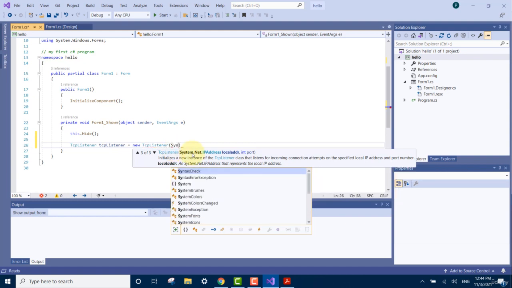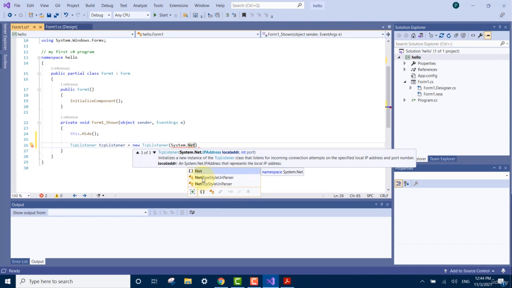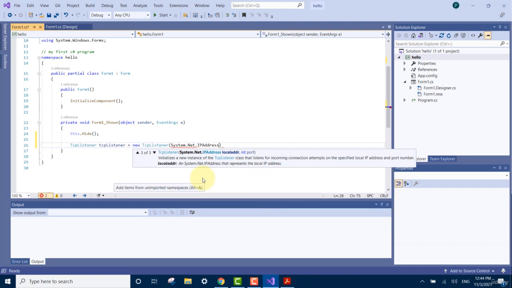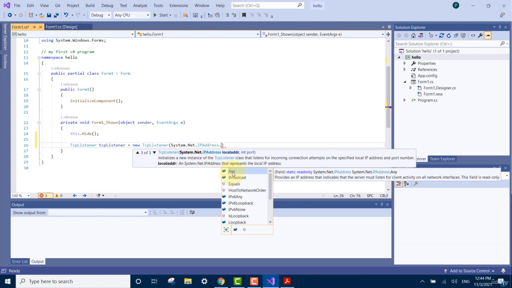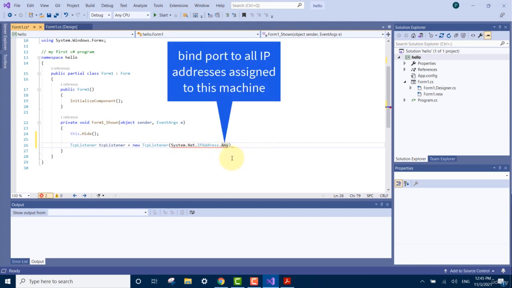We type System.Net, and as you type, you can see the IntelliSense popping up to show you some helpful hints. And then here you supply IPAddress. Press tab to auto-complete it, and then here what IP address you want to use, you can put a dot here, and then here it pops up some of the possible matches. Then you select the first one, Any. That means any IP address you want to use. You want to use all the IP addresses that are available on this machine.